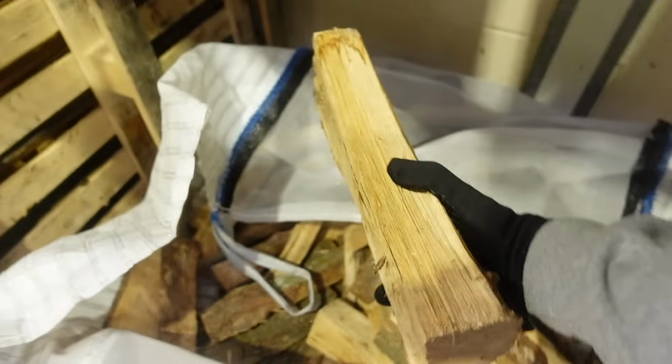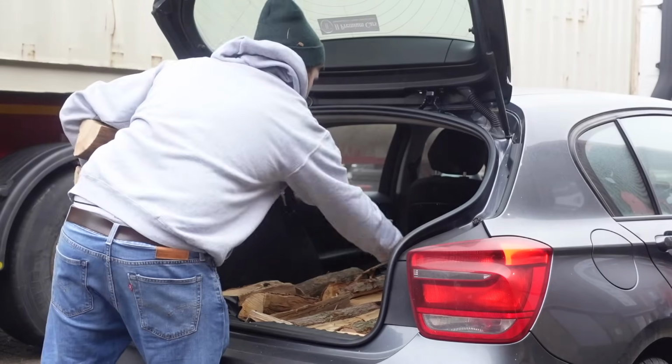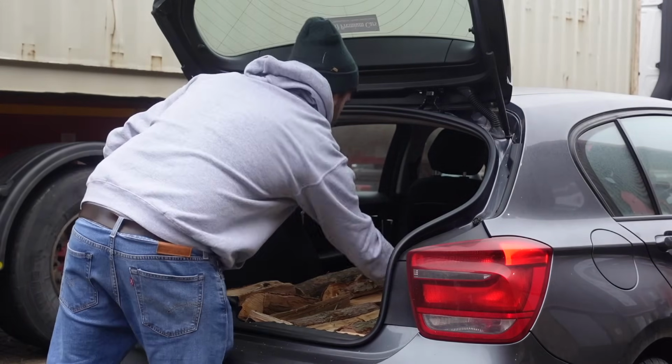Right, so obviously I've got a much bigger pit now, so I need to get myself some big wood, and obviously ProSmoke stock wood splits for 500 gallons, 1,000 gallons, 250 gallons, as well as the smaller pit stuff. So I'm just loading up my car with a load of oak.